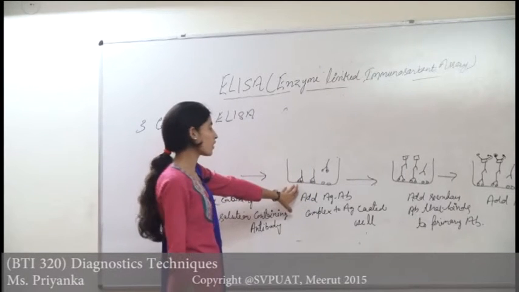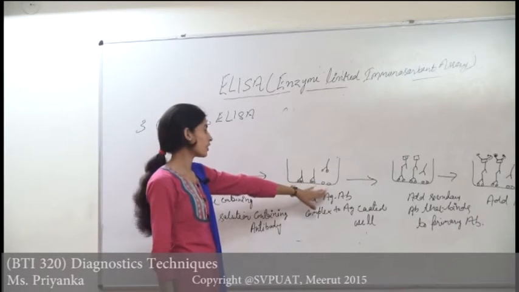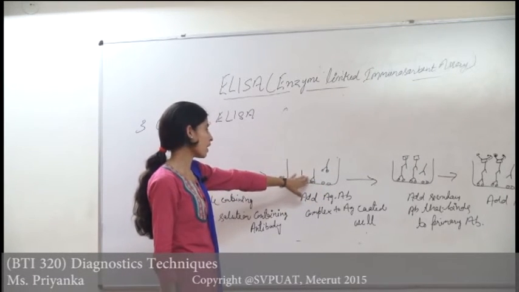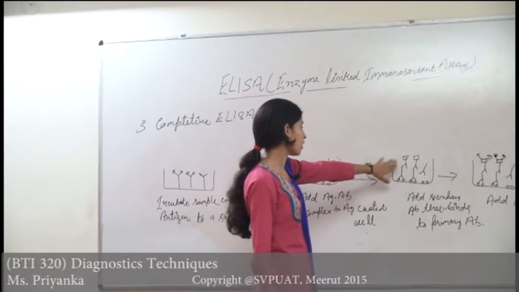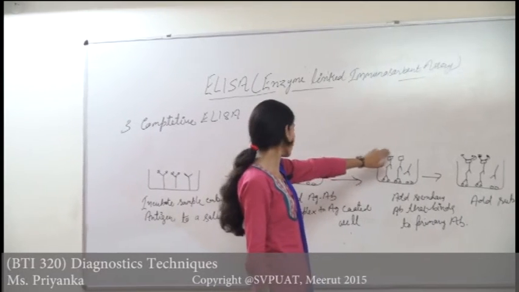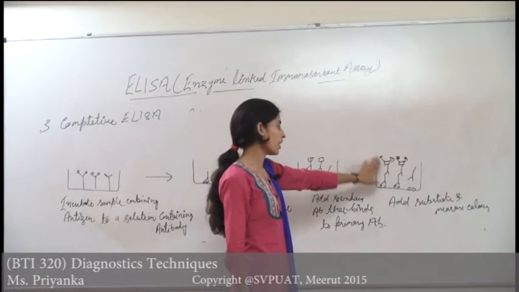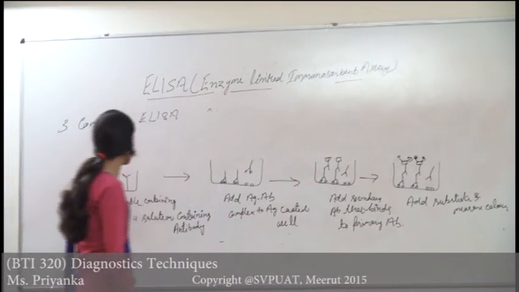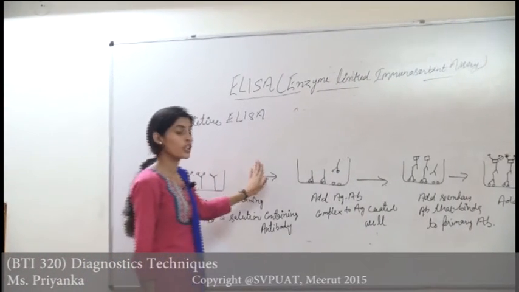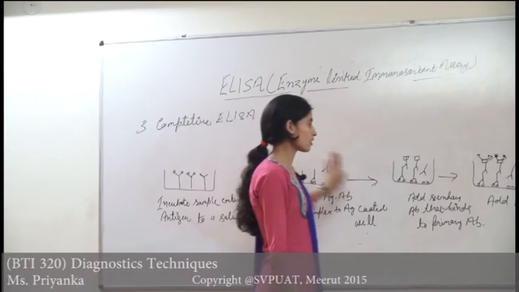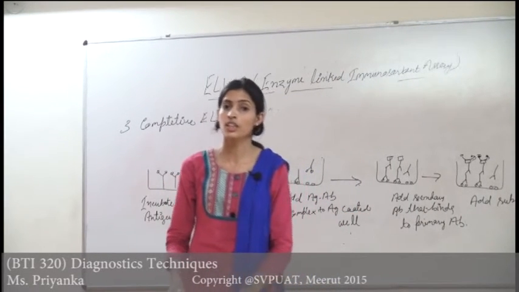The antibodies that are already bound to antigens are in complex form and are not bound to the antigens that are coated on the well. The free antibodies are bound to antigens that are coated on the well. To these we then add secondary antibodies that are conjugated with an enzyme, then add substrate for that enzyme and measure color. In competitive ELISA, the more antigens present in our sample, the lower the absorbance that we measure, and after measuring the absorbance we can determine the antigen concentration in our sample.